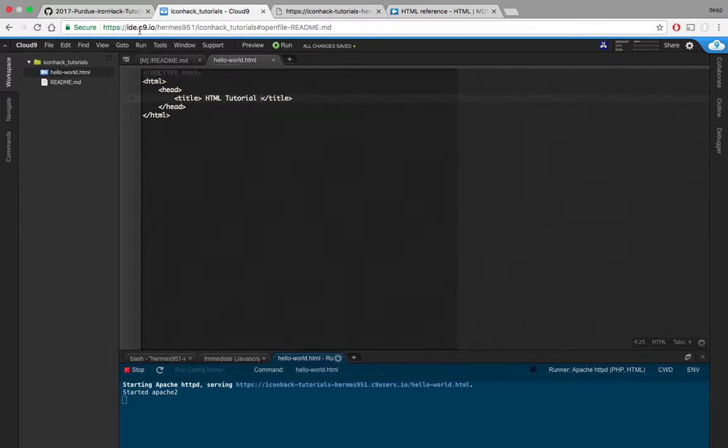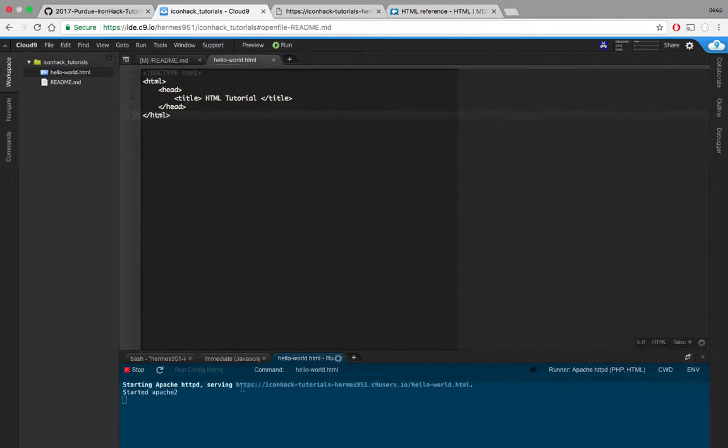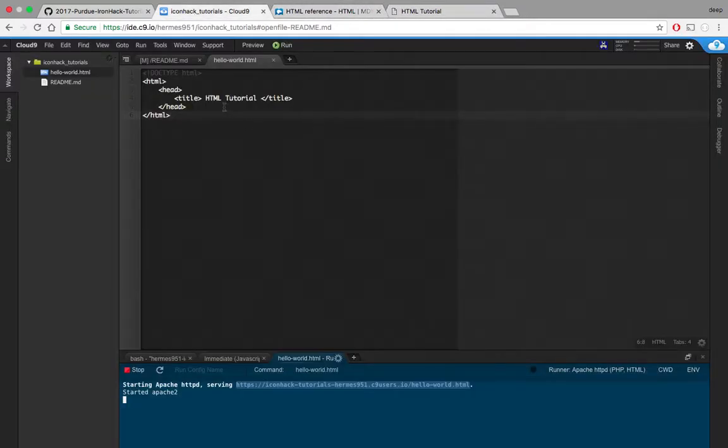Also, in Cloud9, you can actually run the code. So once you're in the workspace, I created an HTML5 workspace, by the way. When you're in the workspace, you can just go here and click run, and it would run this code, and it would give you a link. So you can go onto this link, and it would present the file that you have. Right now I don't have anything, so it's not presenting it, but if you notice, it did say HTML tutorial as the title because I have it here.